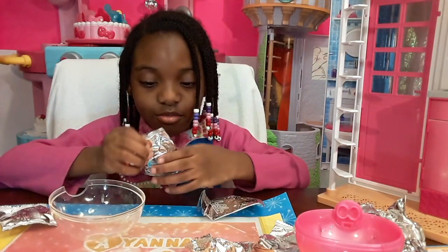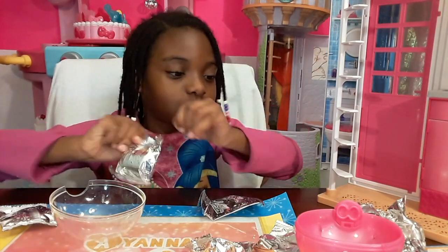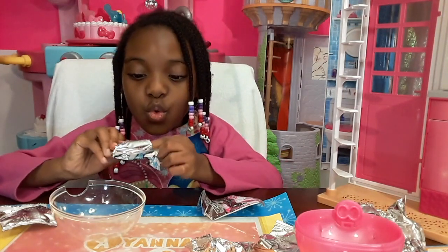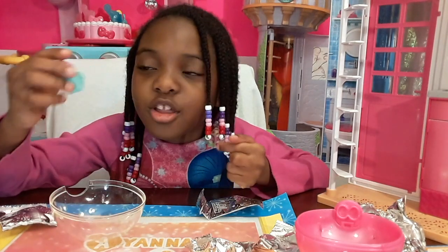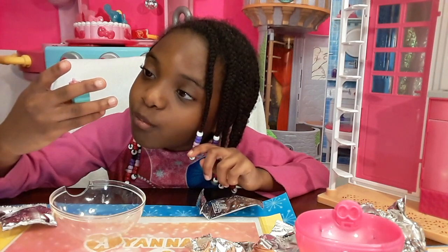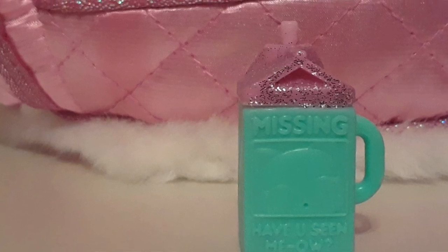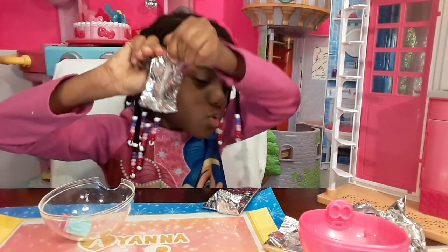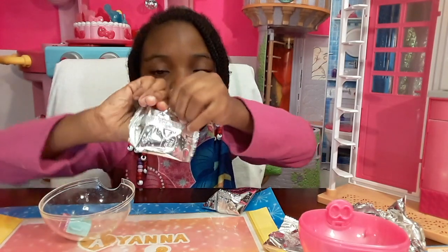I'm gonna check the accessory right here. Wow, this is similar to the other bottle I have. Have you seen BL? Woo! So cool. I'm gonna put it in this bowl. What's in here? Don't know what's in here.